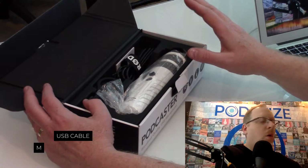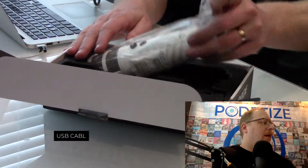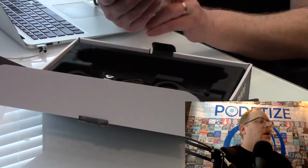This is a USB only microphone. And oh my goodness, this thing is stinking heavy. I gotta tell you, this has got to be the heaviest microphone, especially USB microphone, that I've ever encountered. The casing of this, I mean, this is a serious casting.